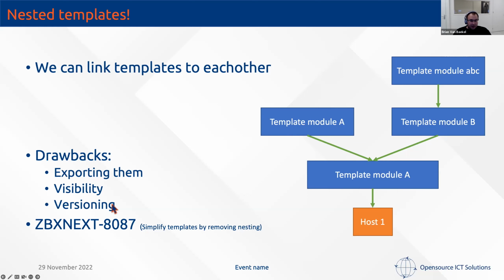And this versioning is actually the reason why this ZBXNEXT was created. A few weeks ago, this ZBXNEXT turned up, and the title of this feature request is "Simplified templates by removing nesting." So linking templates through each other is right now possible, but there is a feature request to get rid of it. I placed a comment on it, and actually I think it's a good thing to remove it.